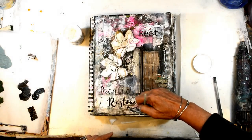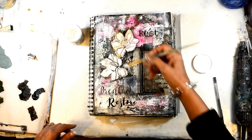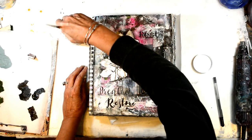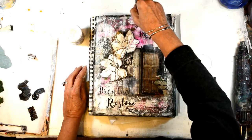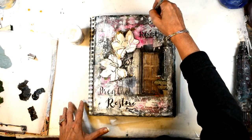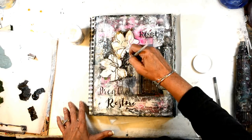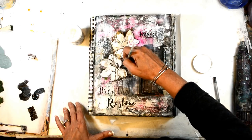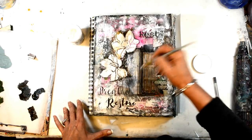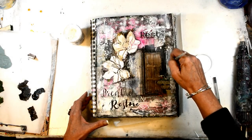And again, it goes back to us finding that sweet spot for ourselves. Our journals are our sacred, sacred place. And for me, it's just a tiny bit of highlighting. It's not taking away some of that yummy color, the stencil work, the papers. And the papers show up at just the right time. And I love, love when that happens. It's magical to me. And with this dry brush, it kind of gives it this mystical, kind of airy, cloudy, misty look. And see, just that alone makes me very happy.